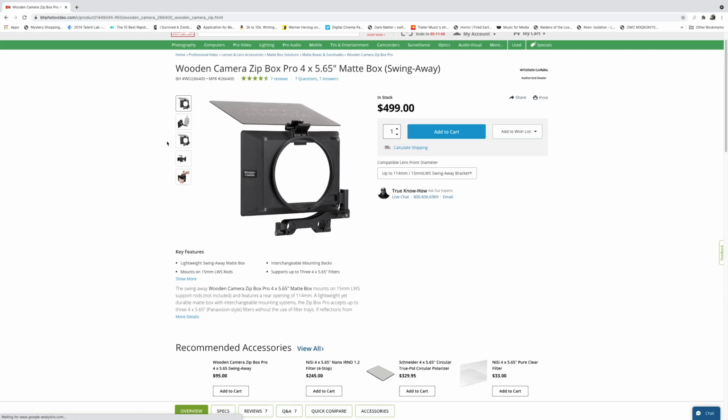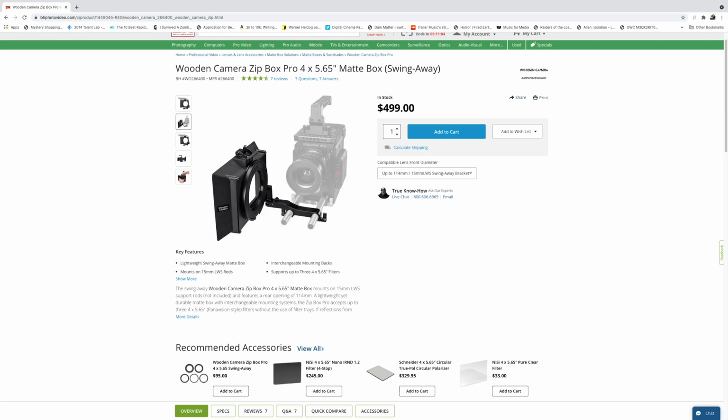However, the Wooden Camera matte box, for what it is, is ridiculously overpriced, which is a problem with many items from Wooden Camera. For a company branding itself with wood, their constant overpricing leaves me permanently flaccid. So, unless you have deep pockets, I don't recommend the Zipbox Pro.